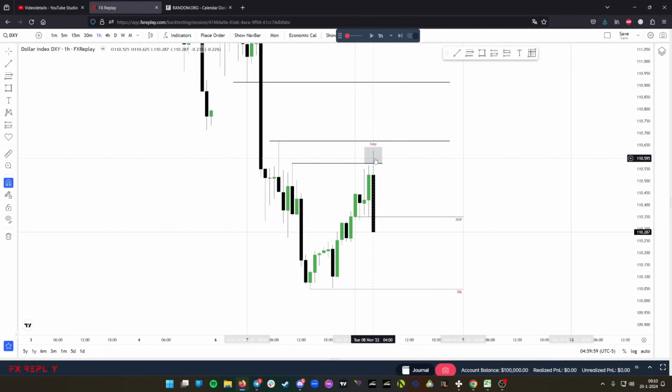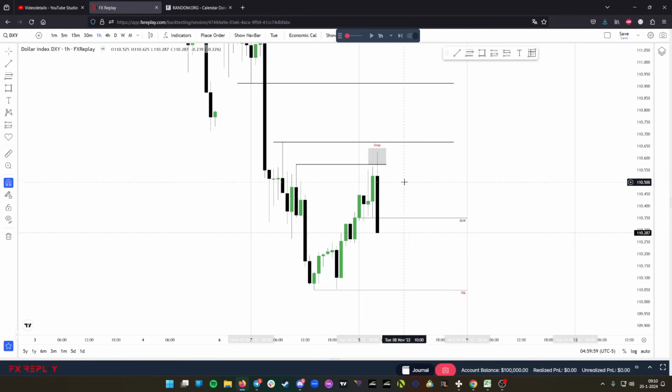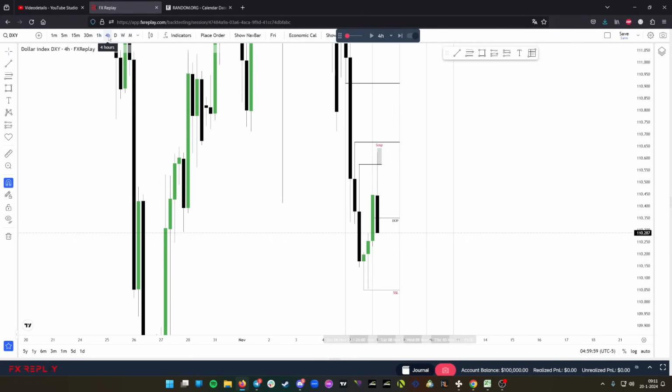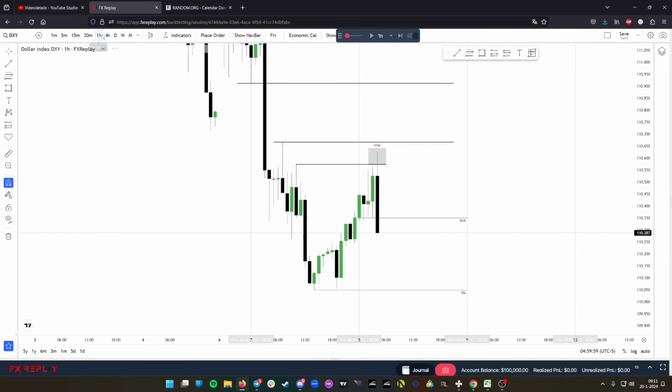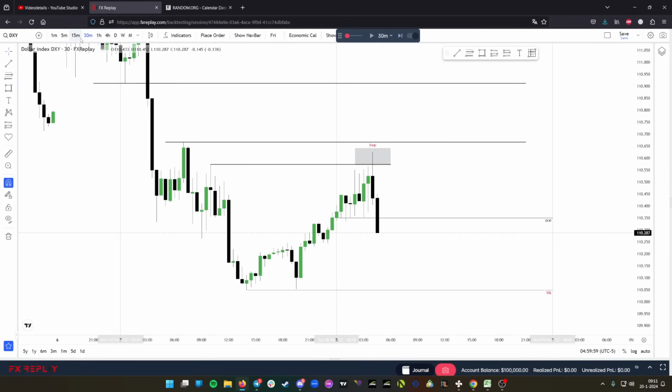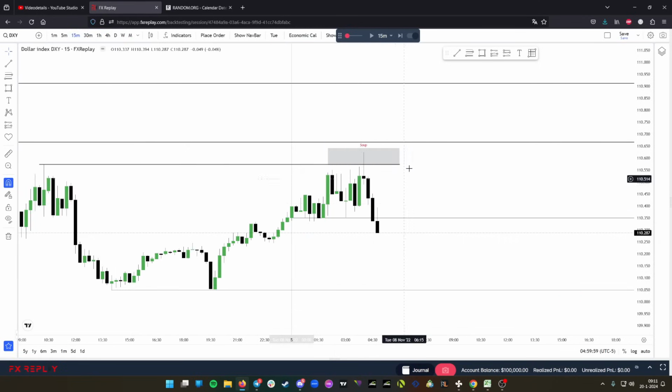So now we can potentially assume that this is high of the day, or at least high of the session. We are at the end of the London kill zone, right? Because it's 5 a.m. So best thing to do is wait for a New York session to take a trade. Let's look at how that looks on a 4 hour. And so yeah, 30-minute displacing. Also the displacement is a good indication, right?